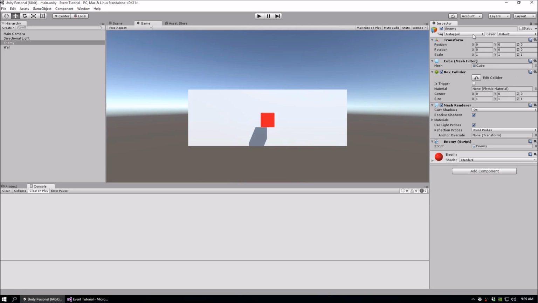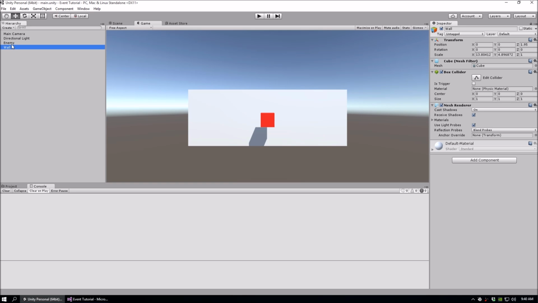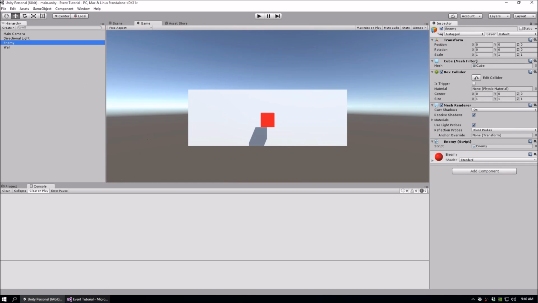There's a few ways you could do that. I think I used to use tags. I've been told tags are really slow. You can do special raycasts that ignore certain layers, although that might not always be useful depending on how many layers you want to hit at a certain time. You can check its name. There's all sorts. I'm going to do this probably a really hacky way, but I think for the example it's fine. I'm just going to check if the object that I hit has an enemy script on it, because if it does, then it has to be an enemy, right? The wall doesn't have an enemy script on it. So that's the way I'm going to do it.